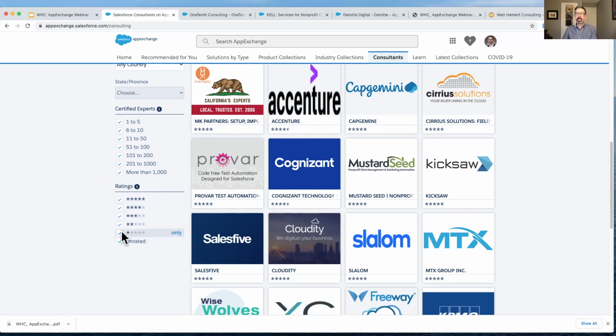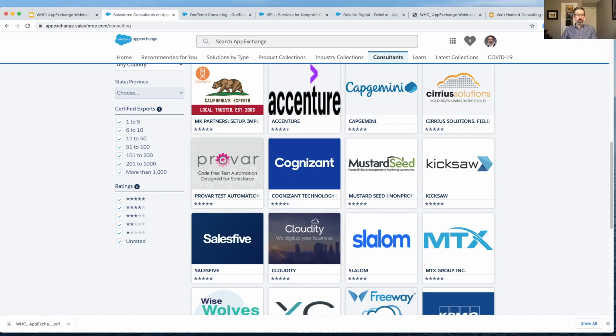Again, this is only so useful because there are 0 firms that have 1-star or 2-star ratings. So you don't even have to unselect these to weed them out because none are going to show up anyway. And only three firms have a 3-star rating. So, if you're like me, if you're looking for places to stay or places to eat, you may want to think about 4 and 5-star. That's pretty much what you're going to get on the AppExchange. 95% of the firms have 5 stars, or basically anything greater than 4.2, which is interesting, right? Because if you think about where the cutoff is for the Navigator categories, it's greater than 4.2. So it tells you a little bit about the types of projects that partners are submitting: they tend to be the ones they know they can get rated very highly on.